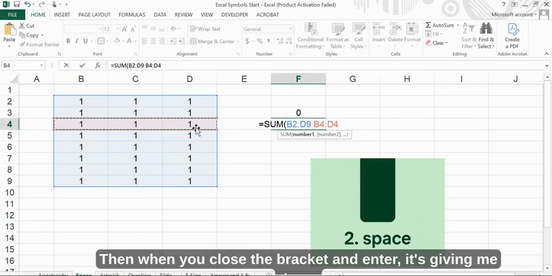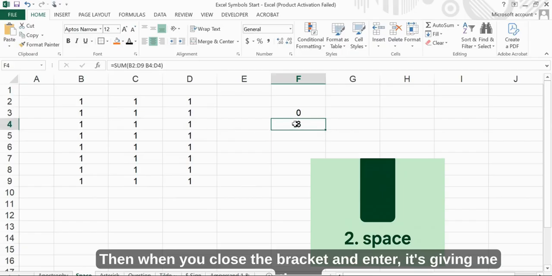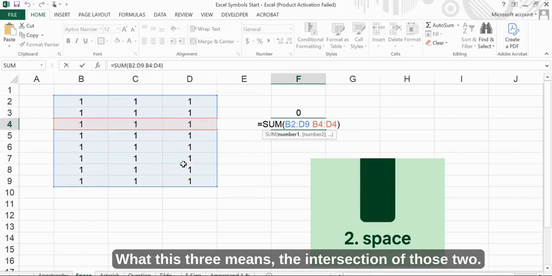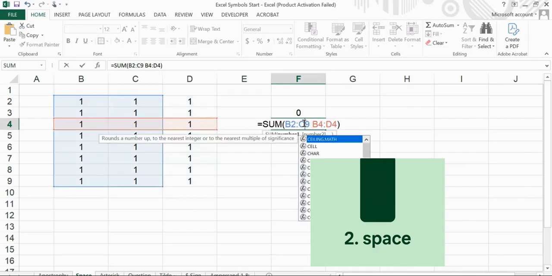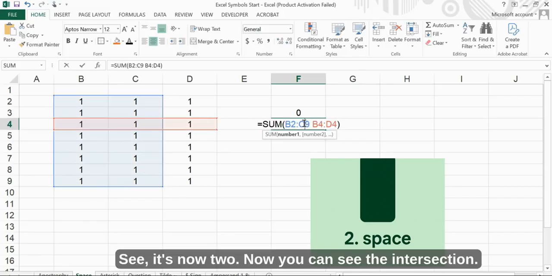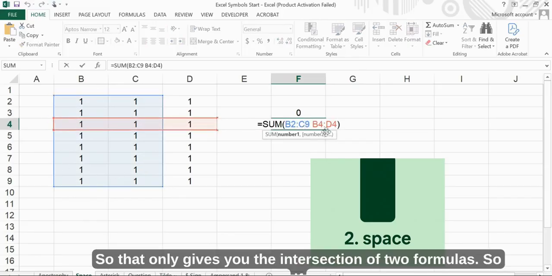Then when you close the bracket and enter, it's giving me 3. What does this 3 mean? The intersection of those two. For instance, if I change this to C, see, it's now 2. So you can see the intersection. That only gives you the intersection of two ranges.